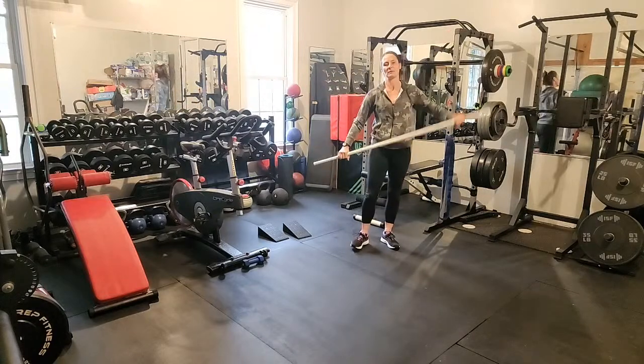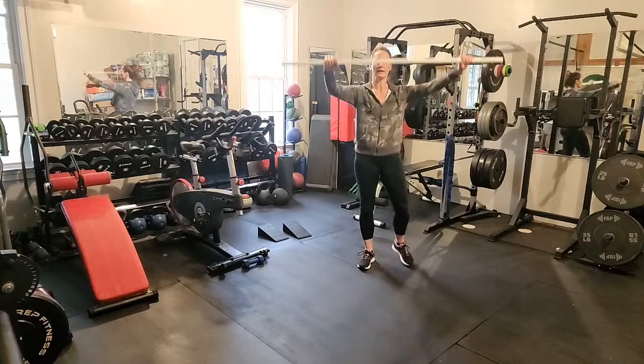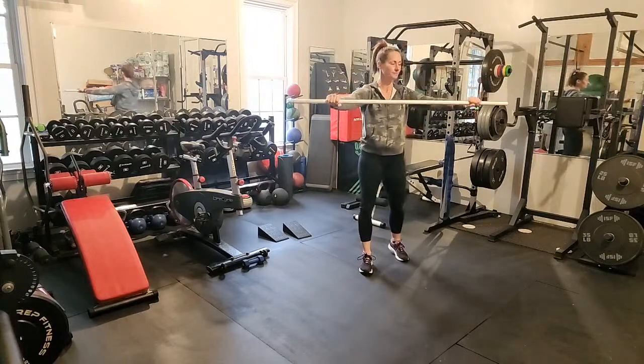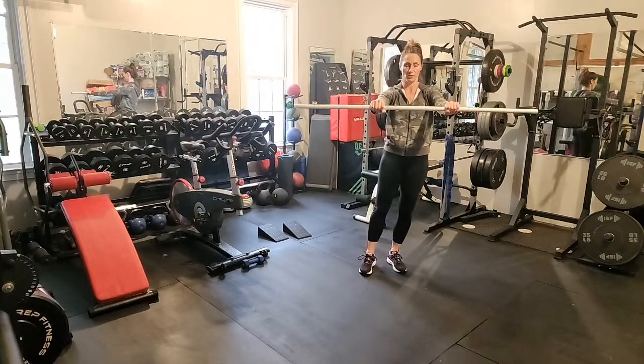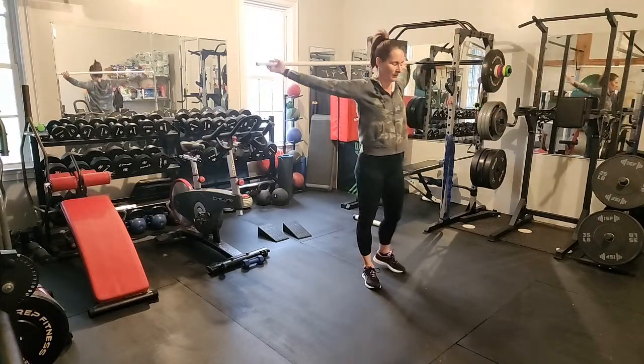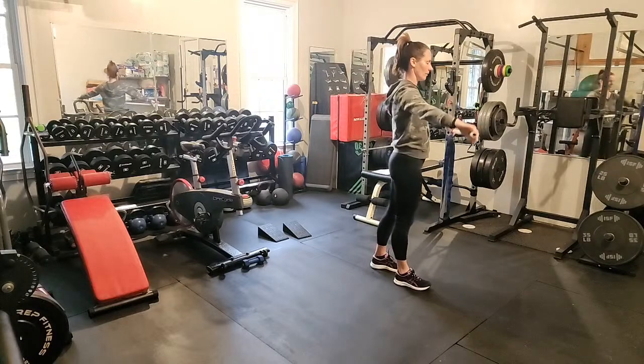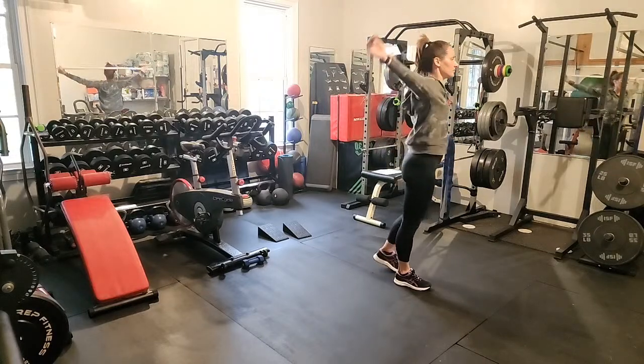It's going to be for 20 reps, so it's going to be back, forward, 1, back, forward, 2. So we're going to go ahead and grab a hold of our bar. The closer in you are, the harder it's going to be, the farther out, the easier. Now remember, this is just a warm up. So we're going to come all the way down as far as you can and come all the way back, one. We're going to get 20, okay?